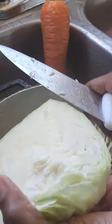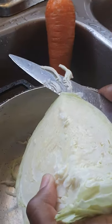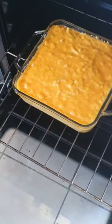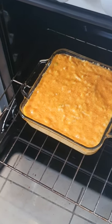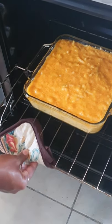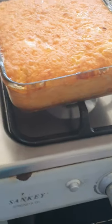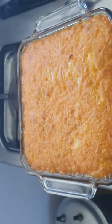I forgot to say — we will be preparing our vegetables for our roast fish. I will be using cabbage and carrots. When we're done cutting everything up, we're going to come back to check on my macaroni pie. It's not finished yet, still in the oven. I'll put it back in for another 10 minutes. Okay guys, we're back — the macaroni pie is just finished, as you guys can see.